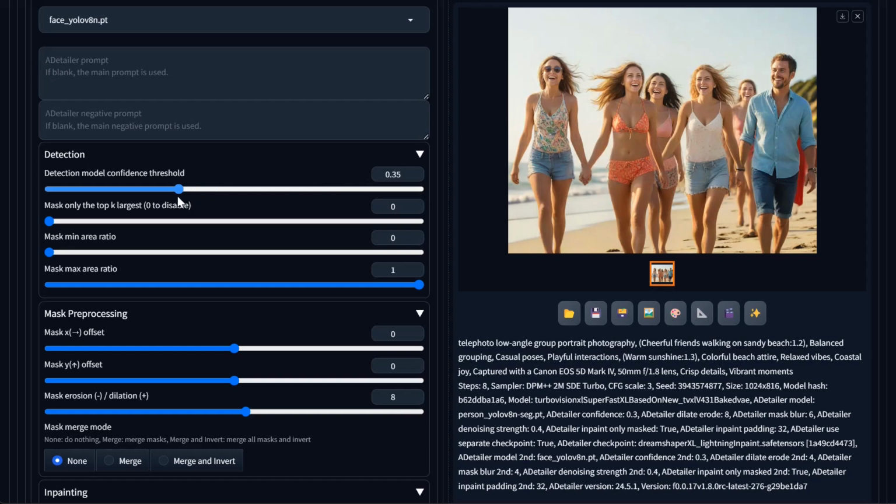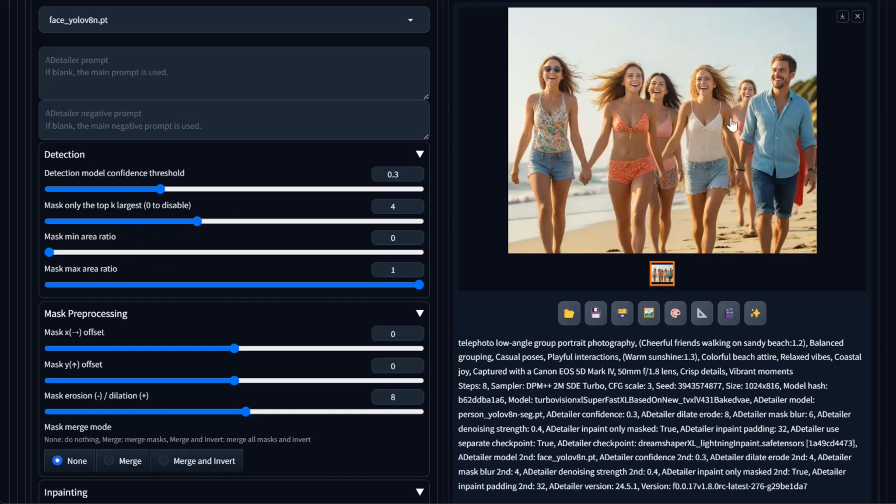Now, the other way you can do this, let's say you do want it to detect pretty much everything, but it's going to assign a confidence level to each face. So what we want to do is say mask only the top K largest, meaning highest confidence level. Let's say we only want the top 3 faces.